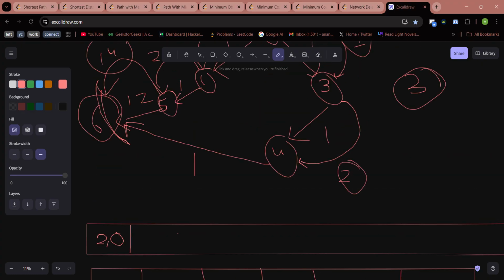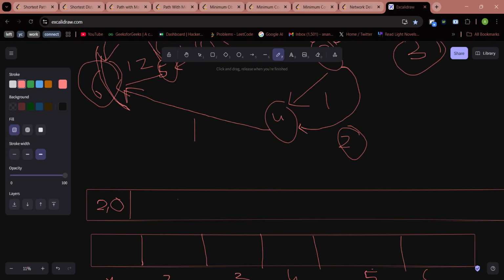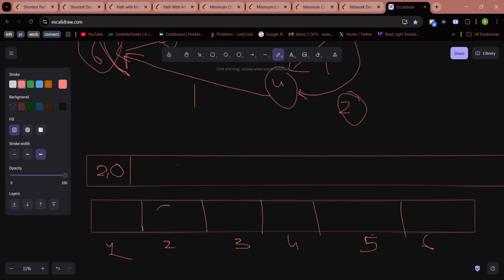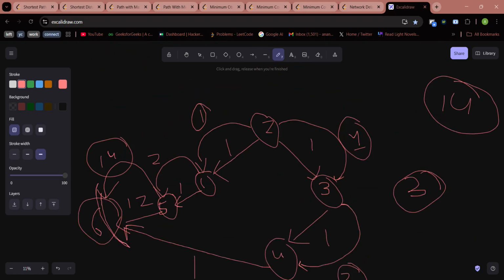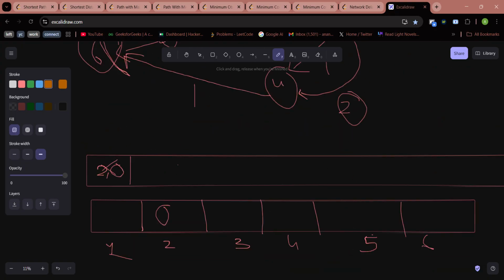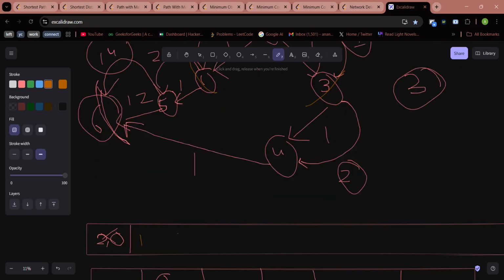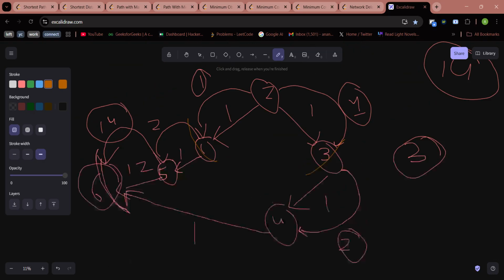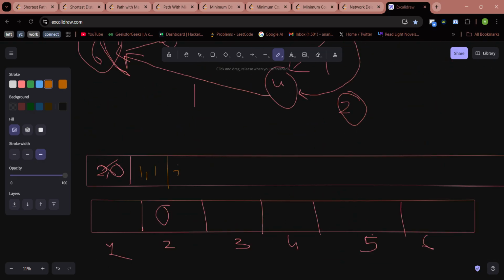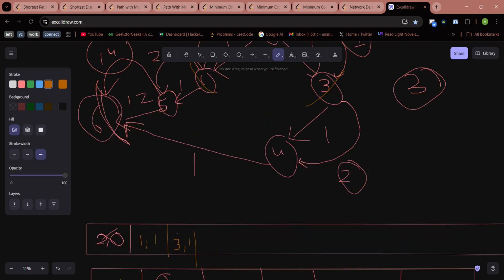Great. Now at the top of my queue I have node 2, and the cost to reach node 2 is 0. Node 2 is popped out. What are the next nodes that would be reached? That would be node 1 and node 3, right? So let's push node 1. What is the cost to reach node 1? That would be 1. So node 1 would be reached at a cost of 1, and similarly node 3 would be reached at a cost of 1. Great, 3 and 1. So now let's update. The cost is 1 here, the cost is 1 here.